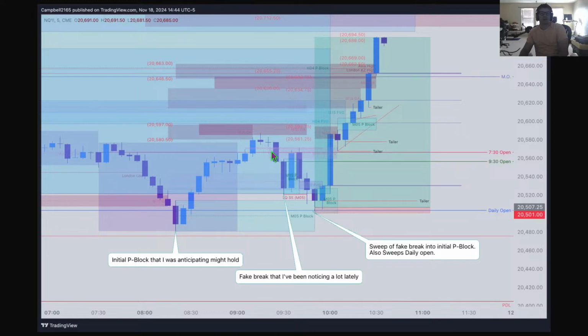And then what I've also been noticing a lot is that you get sort of a fake impulse out of there for the continuation, and that's what ends up getting liquidated. And so that got liquidated here. Again, my trade entry was really aggressive, and I think the better trade entry in this case was once you created this projection block here on the 5 minutes. So the more patient entry, the entry really more to my plan, would have been from up here, and it would have gotten a ton of R as well.